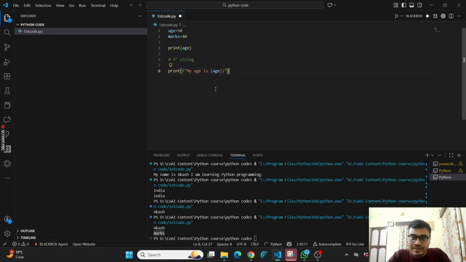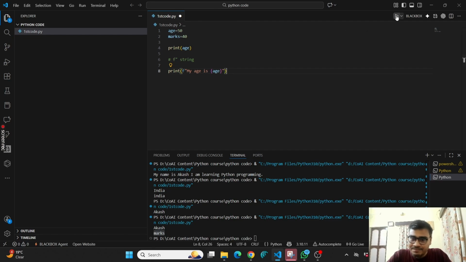So what it is doing basically, if I put f string here, this text, my age is, will be the literal text I get. Then curly bracket age means I am asking Python to print the value of age, which is 50 here. And that will be possible only when I use f here.